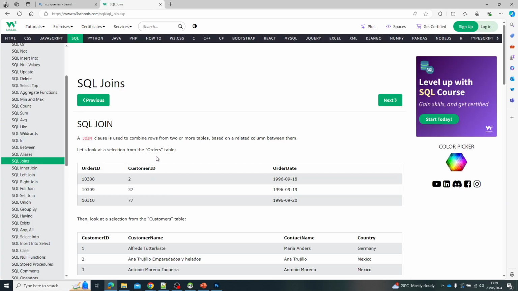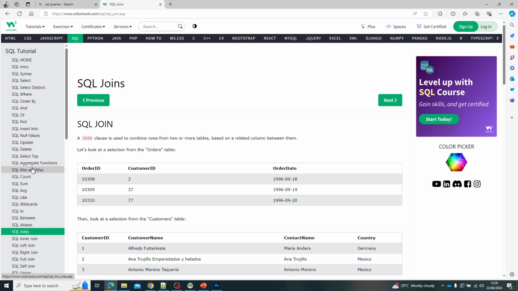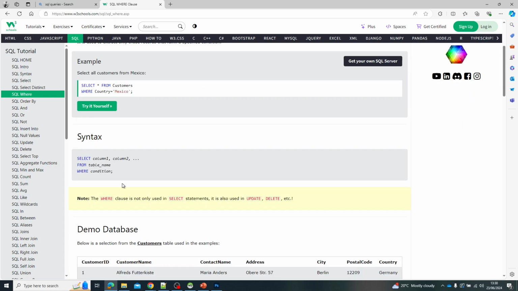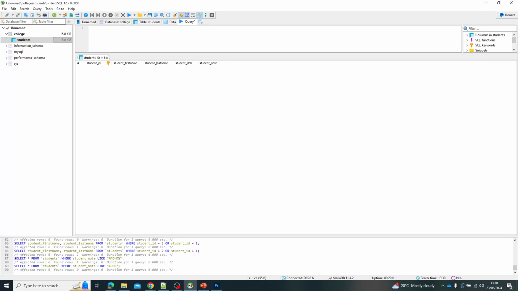We can join multiple data tables and data from two tables. I can show you that in another video. And then you've got obviously the condition where it shows you how to use it. It shows the syntax, the example of it being used. Got the OR like I used. And that's it.